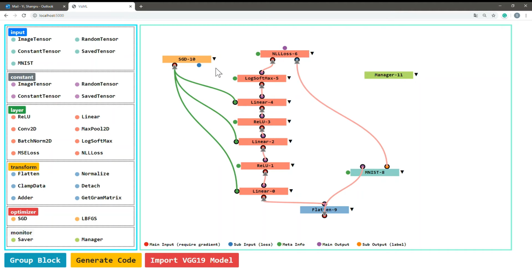And now we can see that there is still an extra port in the SGD. It will be taken as a reference loss according to the graph legend below. So we have the loss. We just click that and link to that.